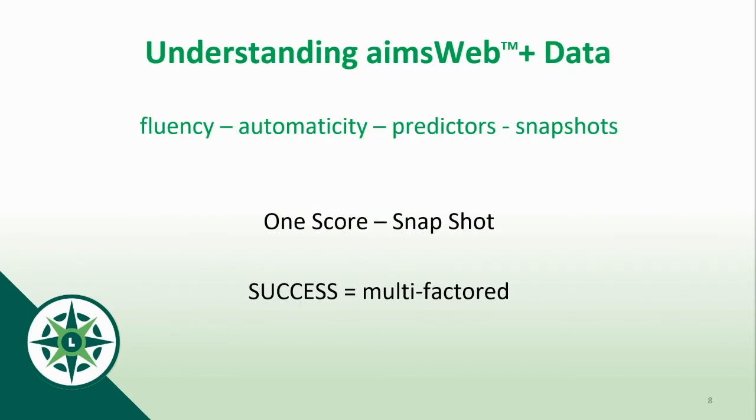Today, I'm going to show you a sample of a benchmark graph and a progress monitoring graph. It is my hope to remove the mystery from these data graphs so you can better understand your child's specific skills. When we look at these graphs, it is important to remember that they are snapshots of student skill on a particular day. Like many things, we vary in how we perform from one day to the next. And because of that, we will always look at trends of performance over time.